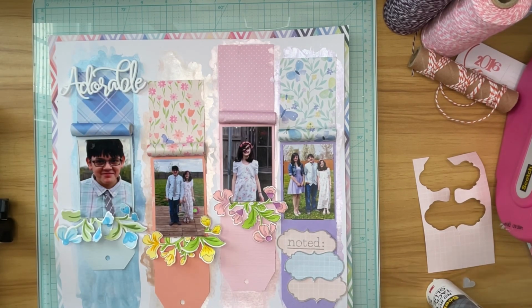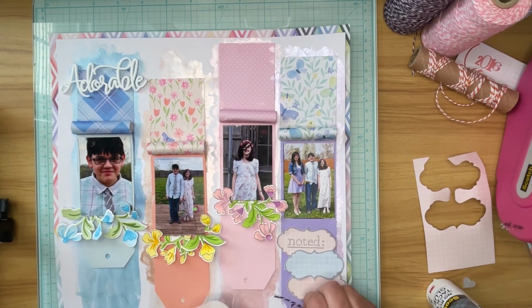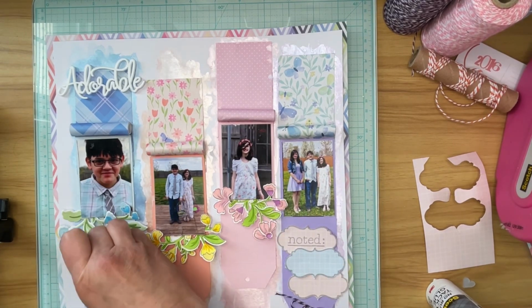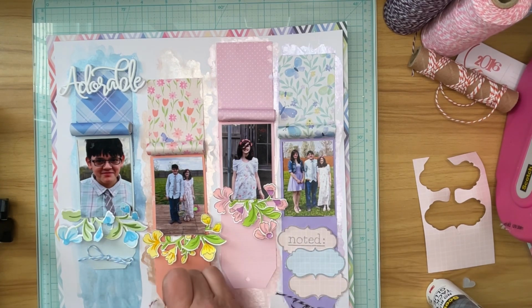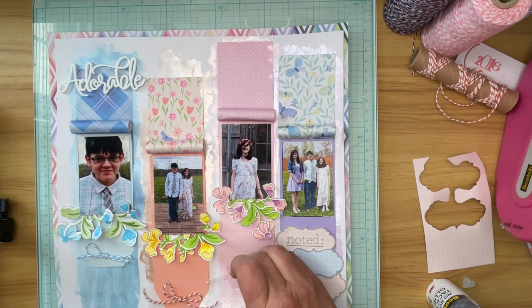I am gonna use Adorable as my title, and I'm gonna adhere it with these glue dots. I'm curious, what do the rest of you use to adhere acrylic titles like this? I've only ever used glue dots, but I'm curious if there's a better adhesive to use in its place.